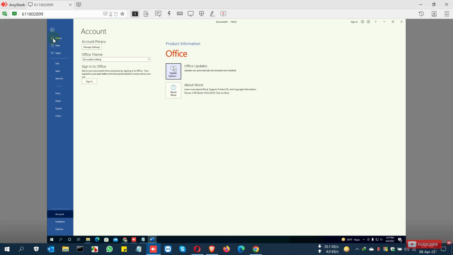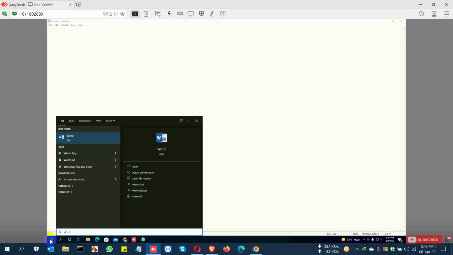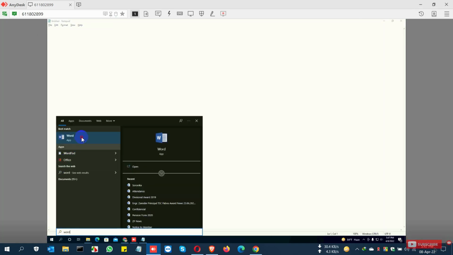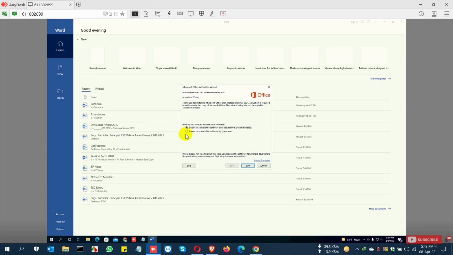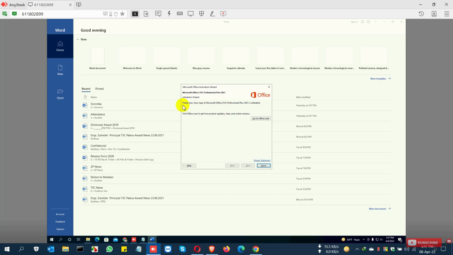Now close the Word file and reopen the Word file, and it needs activation with internet, so select internet, which is recommended, and then click next. Now it takes 20 to 30 seconds to activate, and it is successfully activated.